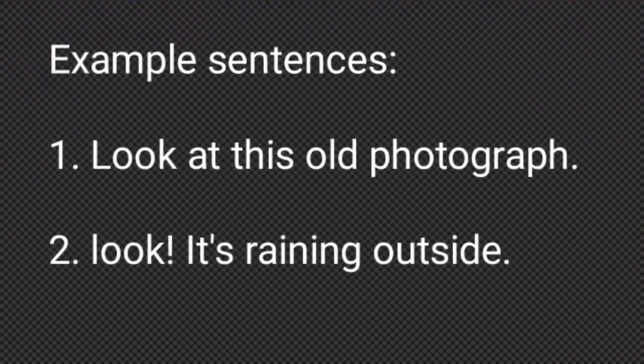The first example is: look at this old photograph. In this sentence, I am trying to direct someone's eyes to the picture. I want them to pay attention to the photo. The second sentence says, look, it's raining outside. Again, I am directing someone to move their eyes to look at the rain outside. I want them to pay attention to the rain with their eyes.